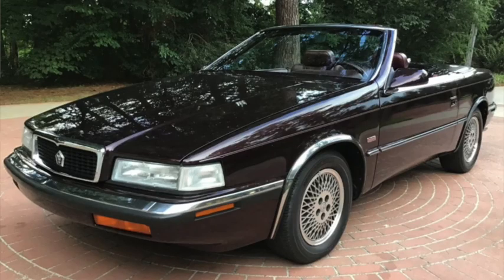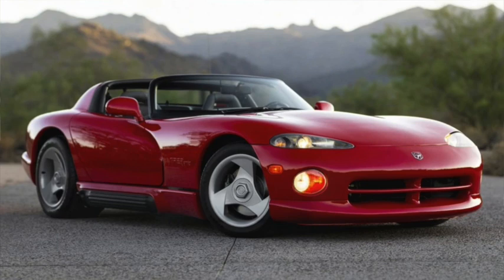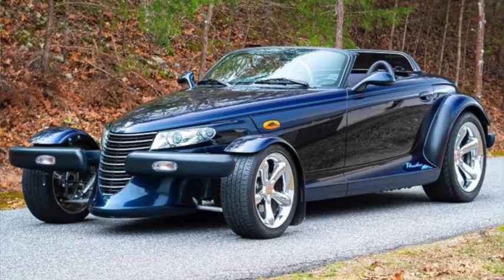Buick made a luxury sports car based on the Riviera from 1988 to 1991 called the Rietta. Chrysler teamed up with Maserati for the Chrysler TC Coupe by Maserati. Mercury offered a Miata competitor with the '91 to '93 Capri. Dodge took things to a whole other level with the semi-retro V10-powered Viper in the '90s. And Plymouth did the retro hot rod Prowler as sort of a last hurrah before they disappeared in 2000.